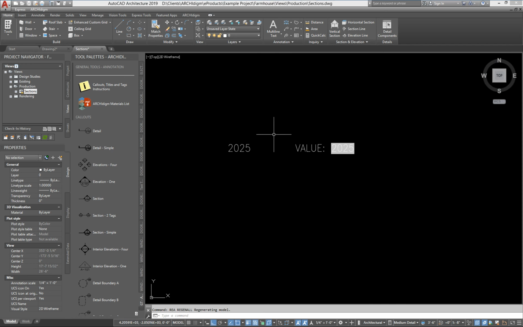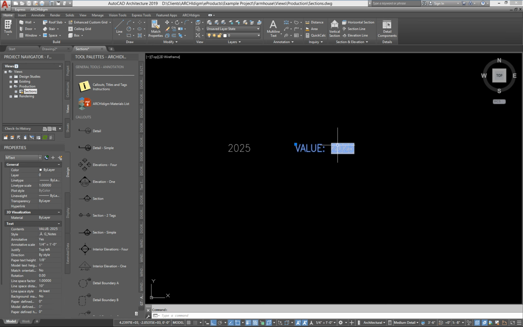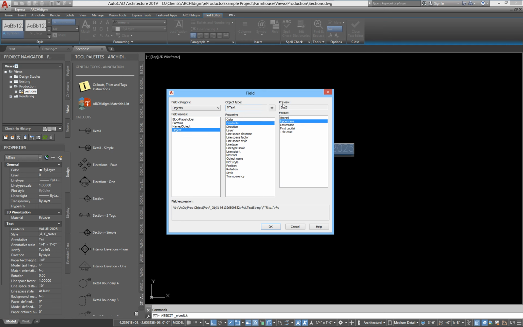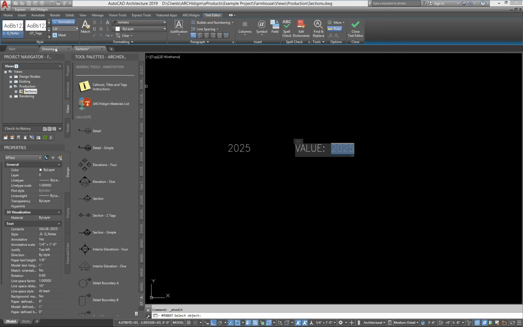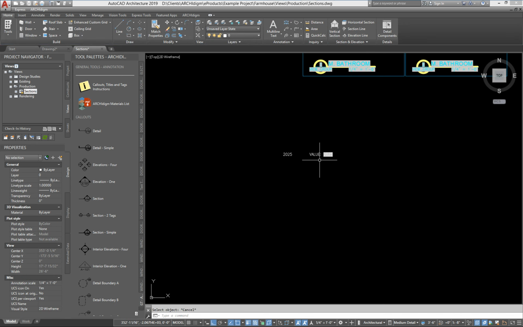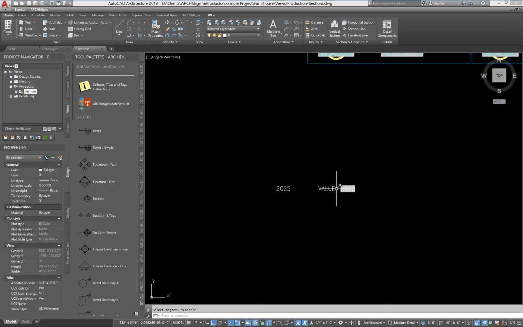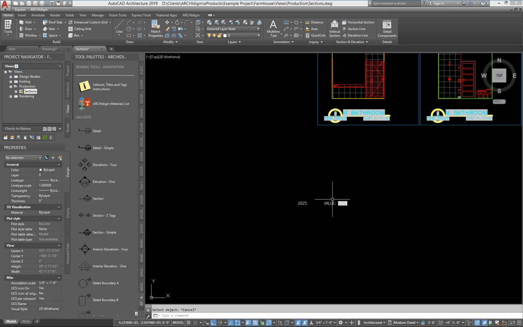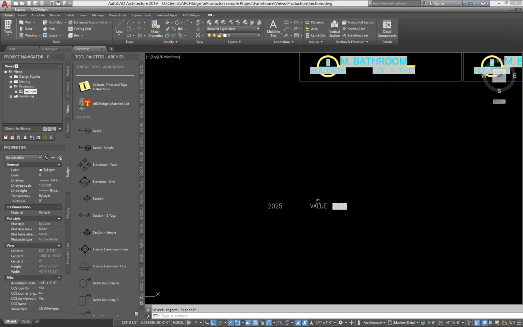Now, one drawback when I first discovered this was I thought how neat if I could pluck values out of other files, but it doesn't work that way. When you go to select objects, it won't let you jump to another file. If you go in here and you click that icon, it's not going to let you jump over. I thought that was pretty slick if it would work like that. So it's a very simple tool, but there are cases where you might find that very useful.